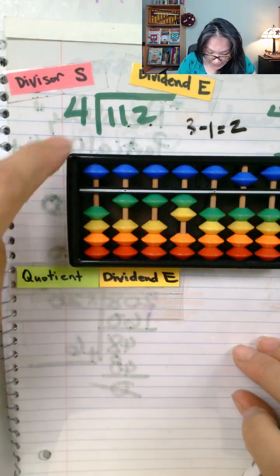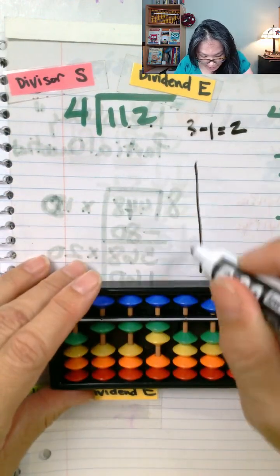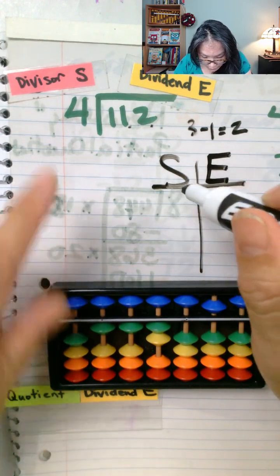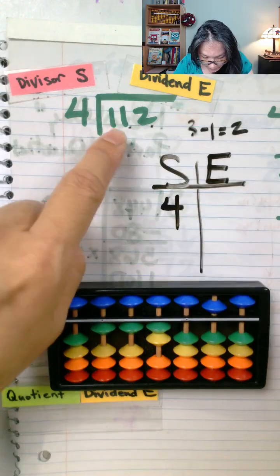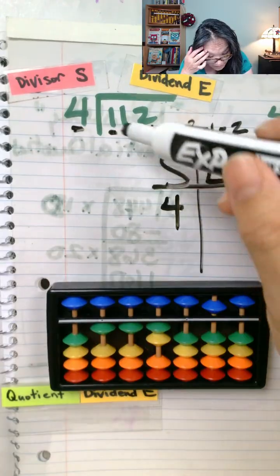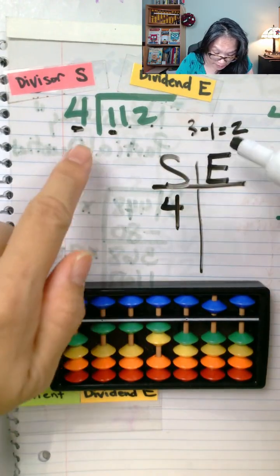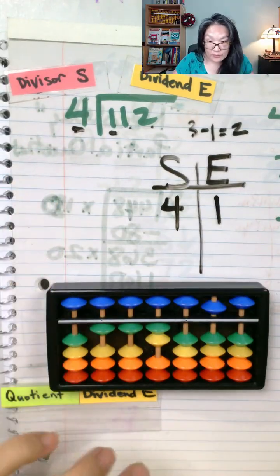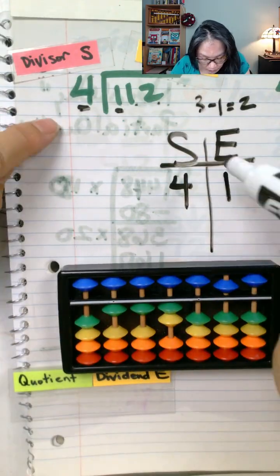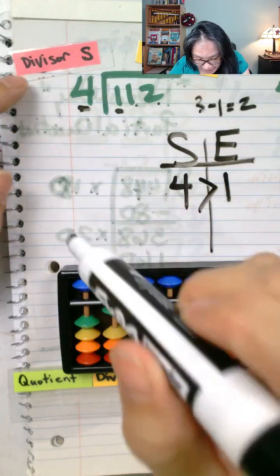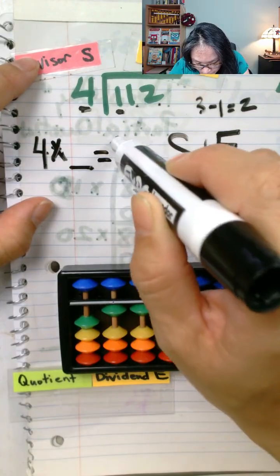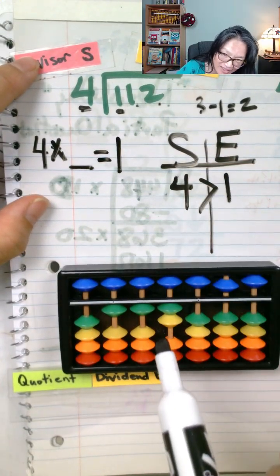Easy. So what's going to happen is I need to do a comparison. I have my chart. I need to ask who is bigger. 4 is my divisor. What we're doing is we compare apples to apples. We don't need to compare the whole number. We just need to compare one digit. Who is bigger, 1 or 4? 4 is bigger. So when we set it up, we do 4 times something is equal to 1. No, that doesn't make sense.